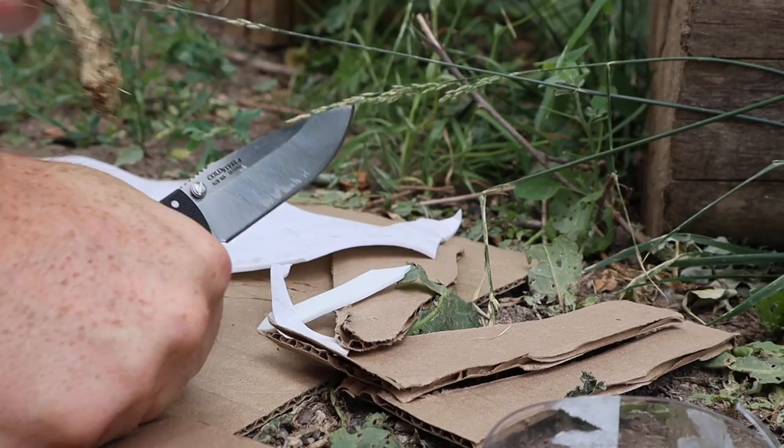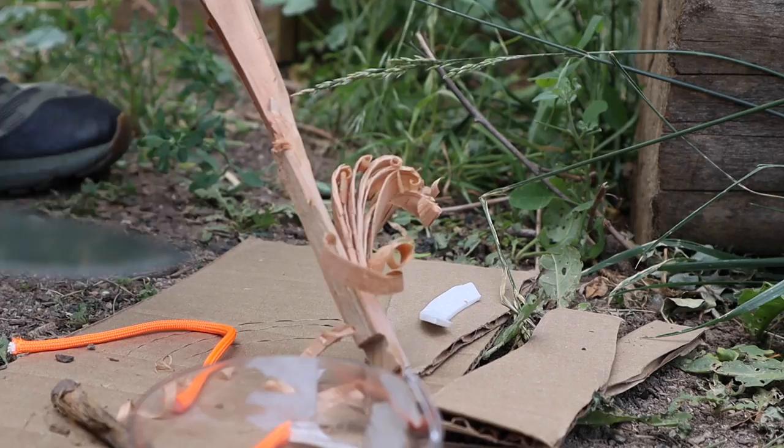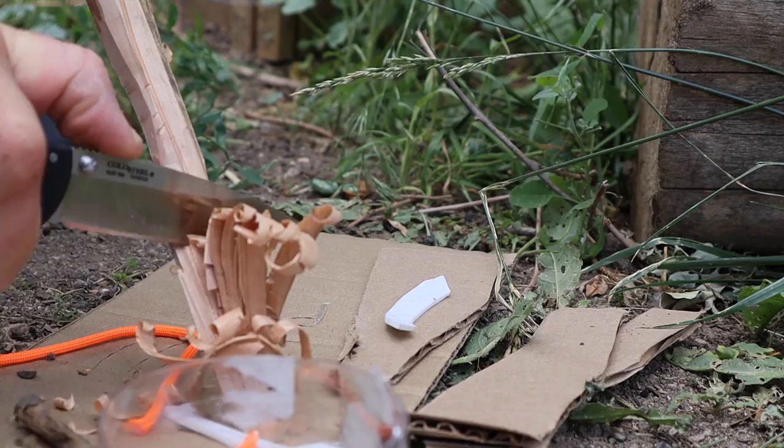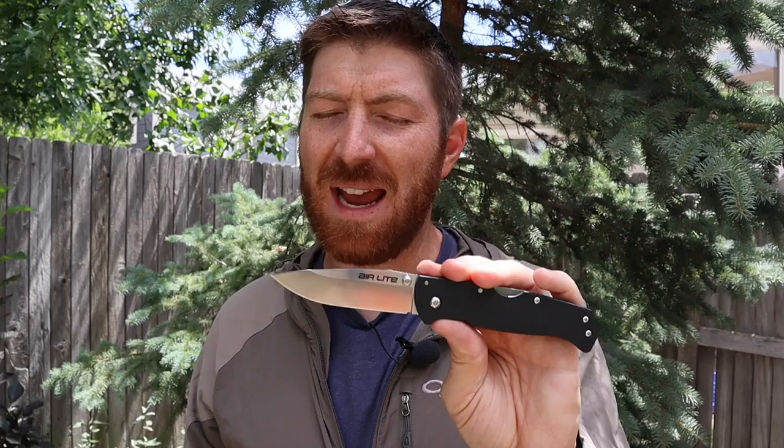I love high saber grinds on my knives — it's really been the grind I gravitate to the most for the last couple of years, and this just does it so well. It has an eighth of an inch thick spine that holds almost all the way through to the tip, so the tip is precise but also has a lot of strength. It's just wider down here than something like a full flat grind — say like a Delica or an Endura — which may be a slightly better slicer but lacks strength and durability, so you're less likely to deploy it in harder-use scenarios.